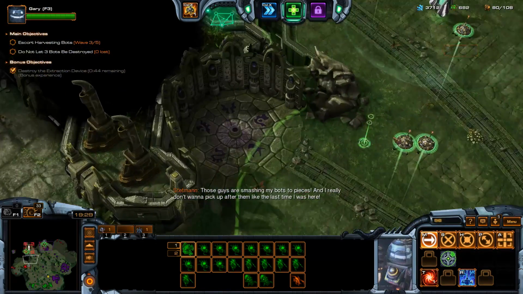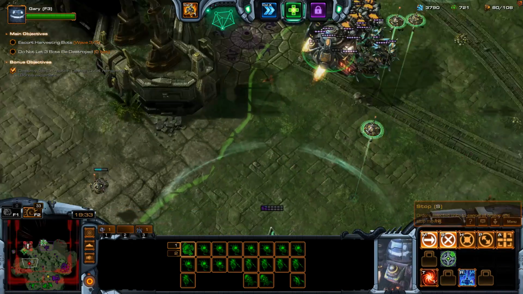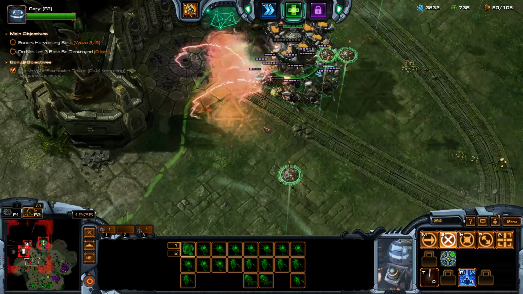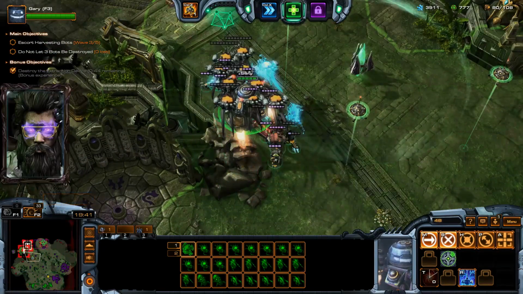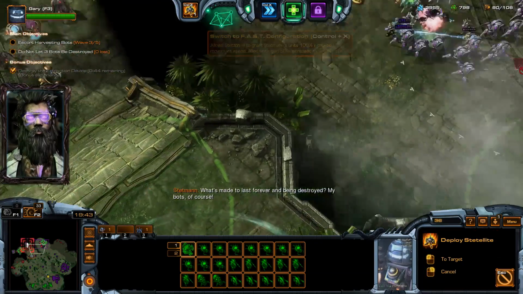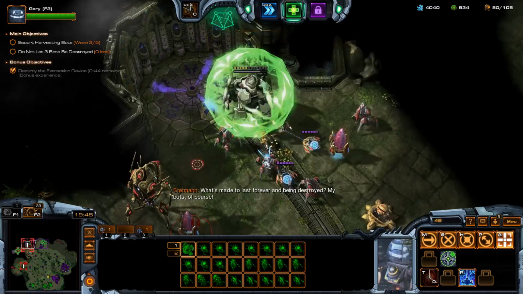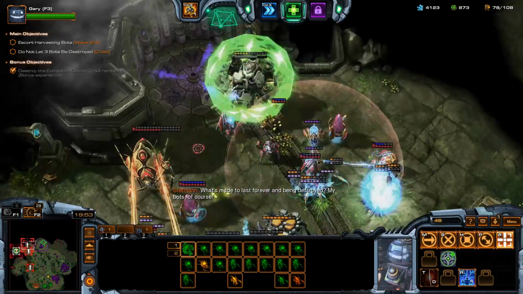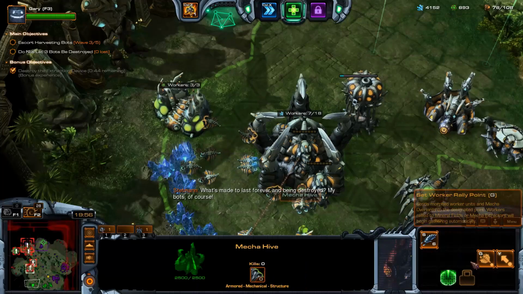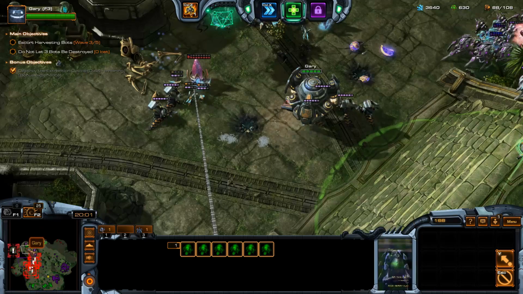Command received. Okay, can it stop sending Oracles or Dark Templar? I will do it. Of course, what's made to last forever is being destroyed. My bots, of course. Our allies are being attacked. Time to summon some Hydralisks.